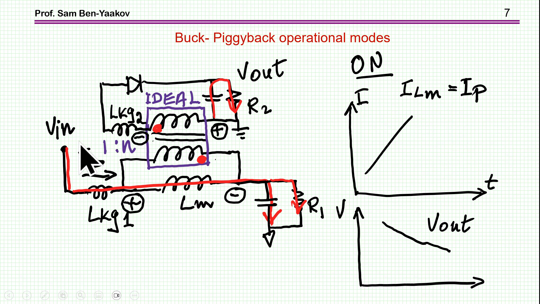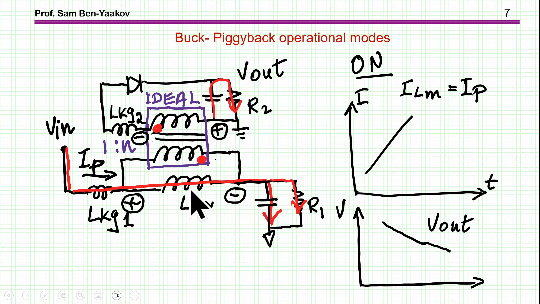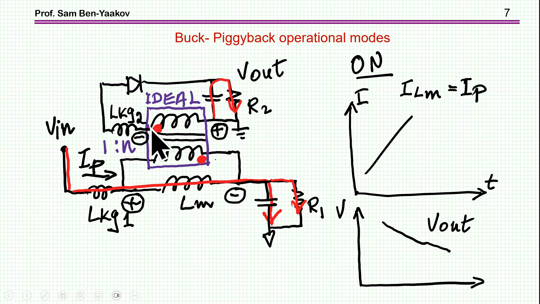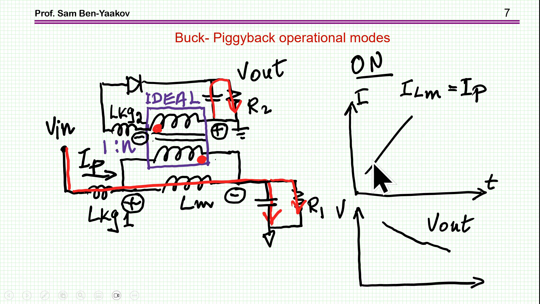Here I'm showing the on-state, where the upper transistor is on. We have V-in, and then we have the regular operation of a buck in which the current is flowing through the inductor, and the current is rising because the input is higher than the output. Due to the arrangement of the dots, we have plus voltage on one side and minus on the other, but the dot polarity is such that the voltage on the diode is negative, so it's not conducting. In this case, the capacitor is actually providing the energy to the load. So we're going to see the inductor current going up, while the output voltage here is going down.